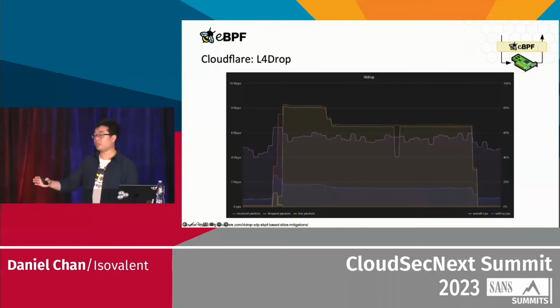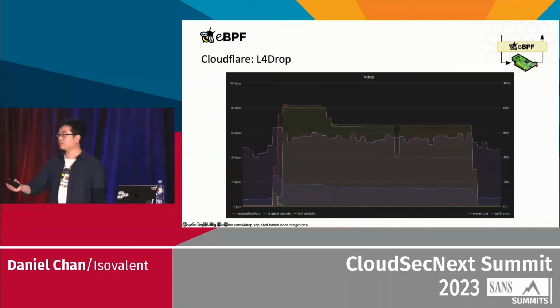So eventually Gatebot does catch up. It's able to process that, oh, we're seeing a bunch of malicious packets. Here's a new rule to drop them all. And it gets pushed to L4 drop, and that's where you see the green line jump up. And we're essentially dropping them as they come in.